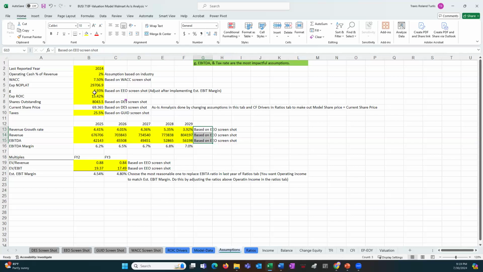We think that, so there's not much to be said in terms of assumptions. A lot of this is driven by exactly what we saw in the screenshots from Bloomberg when it comes to the as-is. The 4.93% growth seemed reasonable, especially for such a large company. They've been well established. There's a chance that they could grow at 5%. It's likely a little bit less than that. But that's something we can get into in our targets.